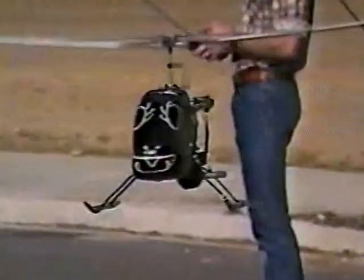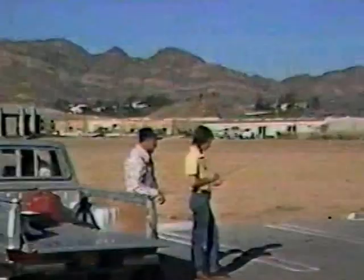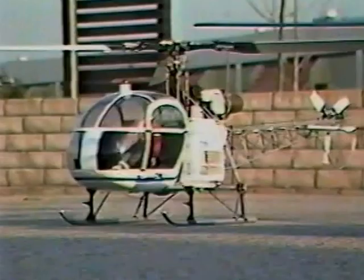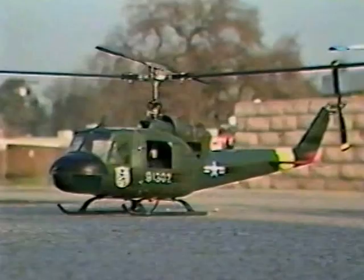You have now seen why over 5,000 satisfied customers have purchased their radio control helicopters from Gorham Model Products. Carefully consider us for your next helicopter purchase. We cover the complete range of radio control helicopters, starting with the Cricket, the basic, inexpensive, easy to build and fly beginner's model, up through the competitor, the aerobatic contest helicopter, all the way up to the superb line of Hirobo exact scale models. Whether you are a beginner or an expert, Gorham Model Products has the helicopter for you.